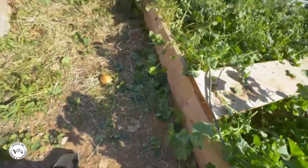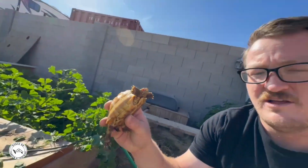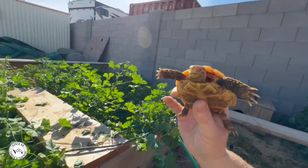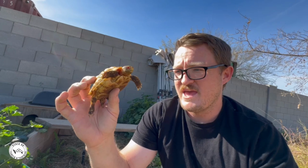We've got the females out. We've got Goku, which, oh my gosh, it's still so unreal to me that I have one of these. When I mentioned to a couple friends that I wanted albino Hermans, they told me, good luck, I've been looking for 10 years. It's gonna be really hard to get one here in the States. We did it. We got this little beast of an albino Hermans, along with another one for Andrew at Arizona Tortoise Compound, and absolutely stoked that we were able to find these guys and get them here into the United States, so that way a couple years from now we can finally be producing.